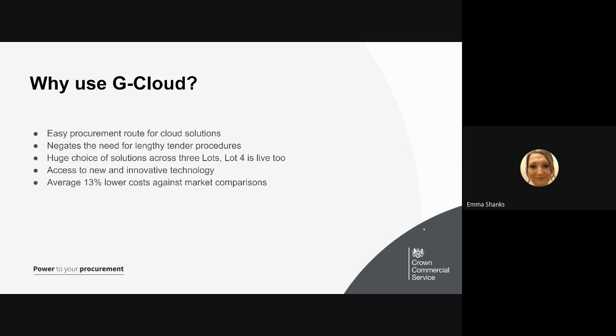And as I say, Lot 4 has become live now, so you can use that if you've got a higher, more complex requirement. And because G-Cloud is refreshed fairly regularly, you've always got access to new technology. And currently it's averaging around 13% lower in cost compared against its market comparisons.